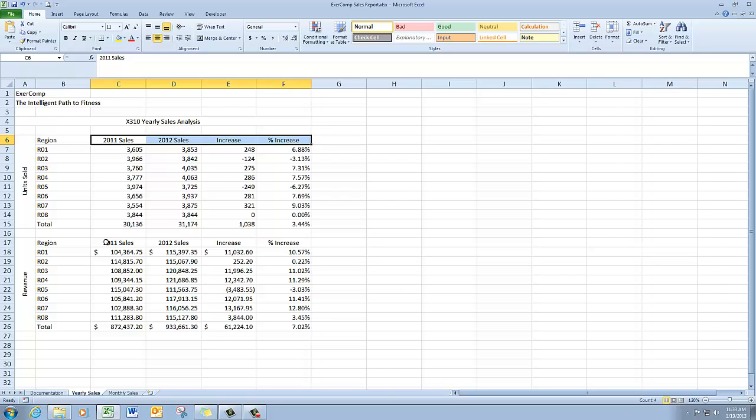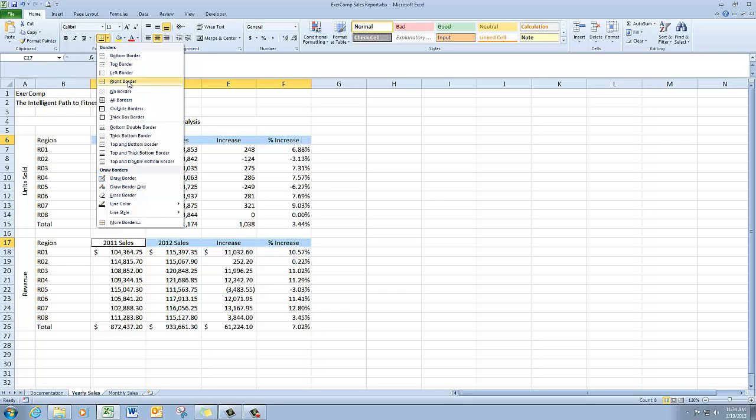The first thing I'm going to do is select cell C7 through F6, and then C17 through E15. I'm going to go to the font group and to the borders button, and click the down arrow for more style options.